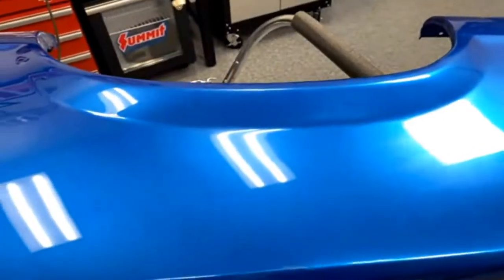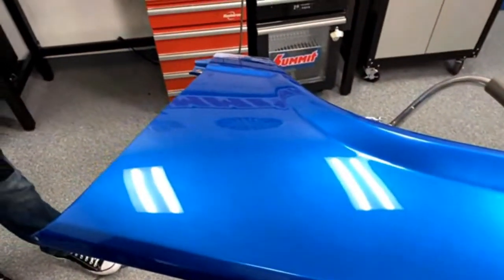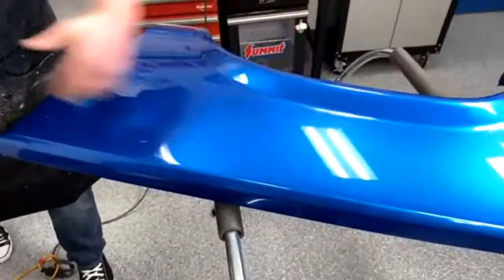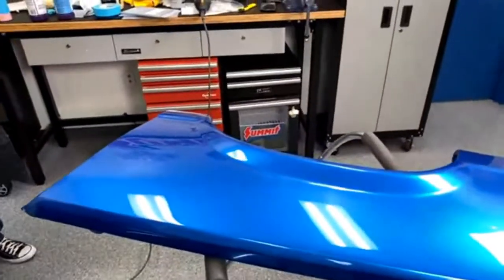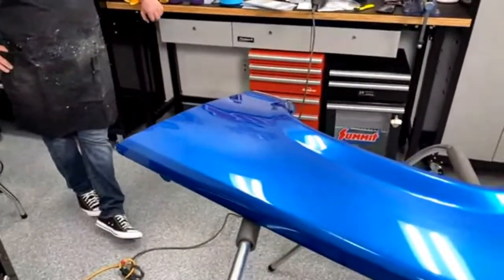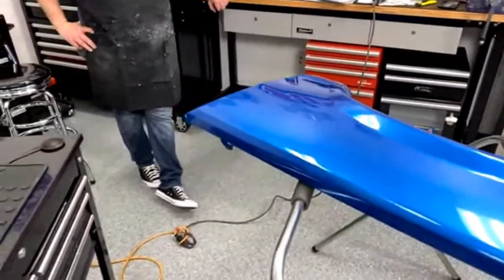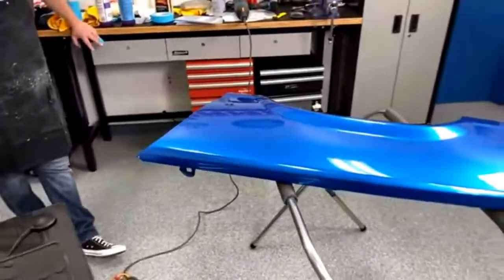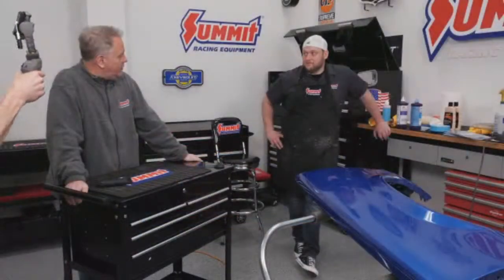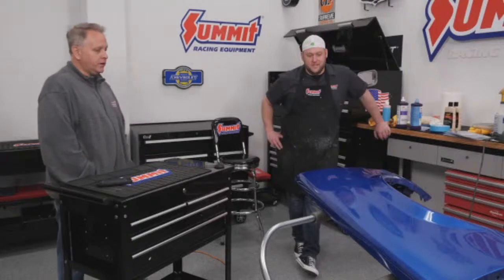I don't know if you guys can see it as well through the camera, but in person, you can see a real fine definition line right here where the difference between the paint jobs is. Yeah, it definitely brings the texture back out, on the sparkle. So that's kind of how to do just a regular paint job, say on a weekend, getting ready for show season or something like that. Yep. Bring your paint back to life a little bit.